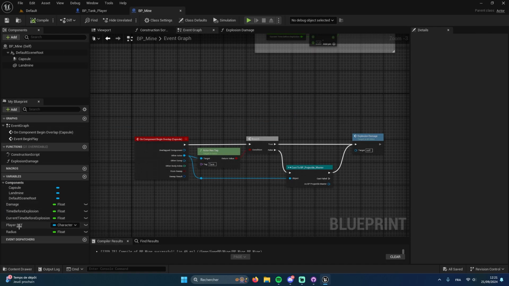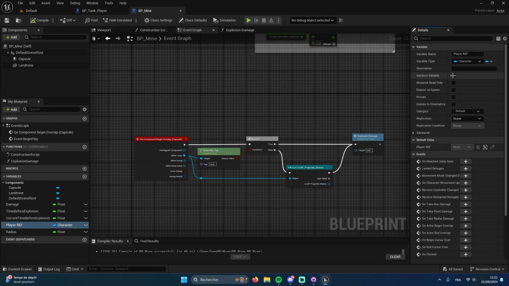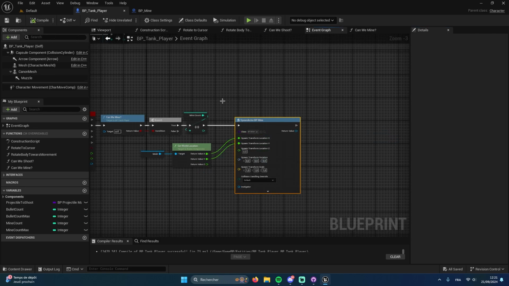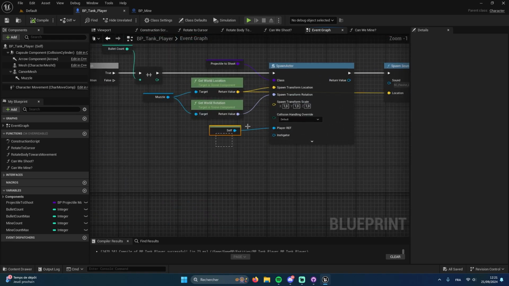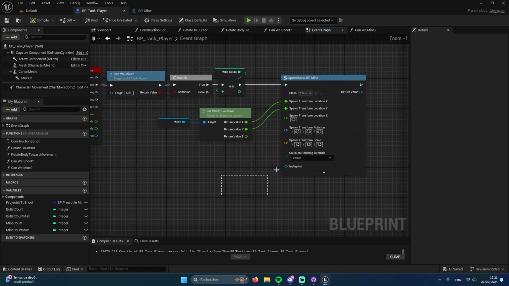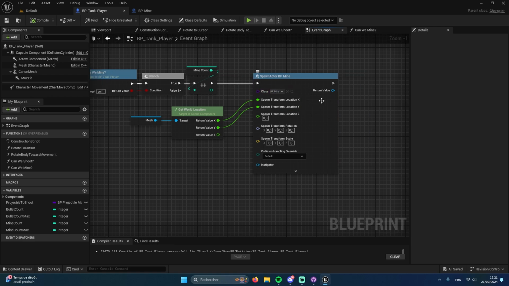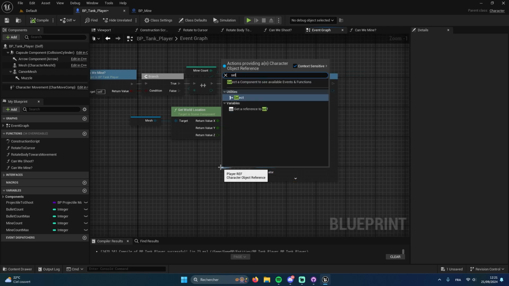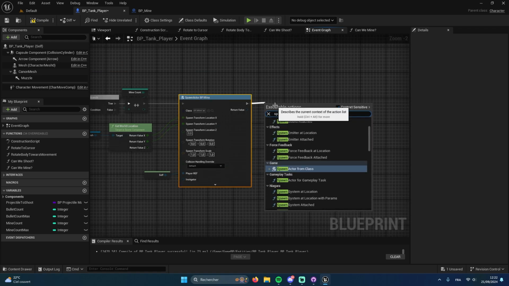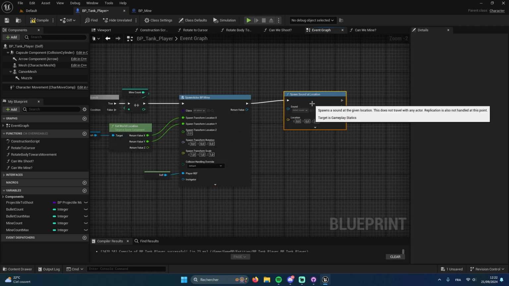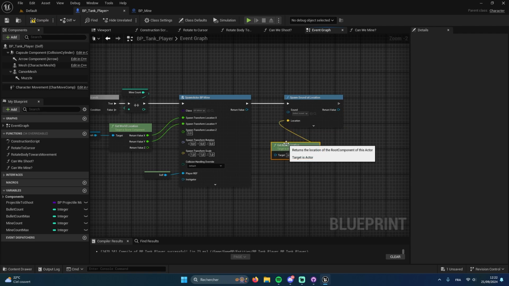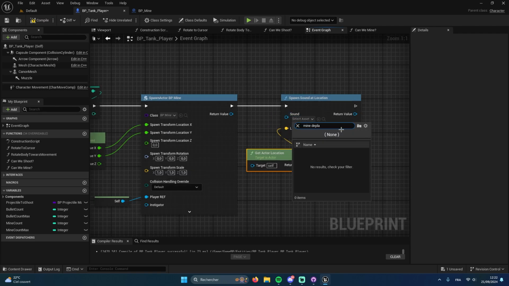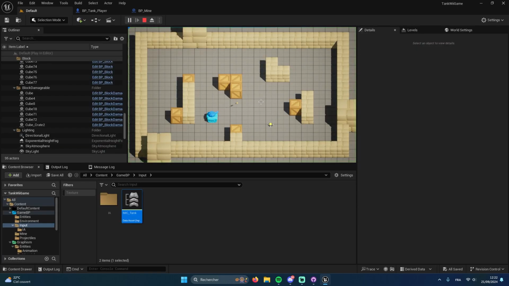Now, let's go back into the BP mine. We forgot to expose on spawn our player ref, because this player ref is going to be useful, like the projectile here, to get back the mine after exploding. So here, right click, refresh node, put a reference self. Here, let's just spawn sound at location, get the actor location, and now search for mine deploy. So now, if we play, this is spawning mine. But as you can see, this is directly exploding.